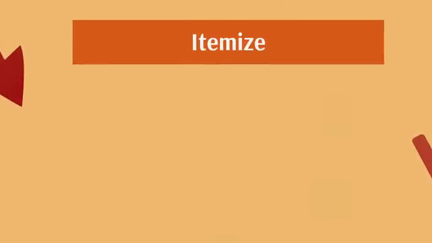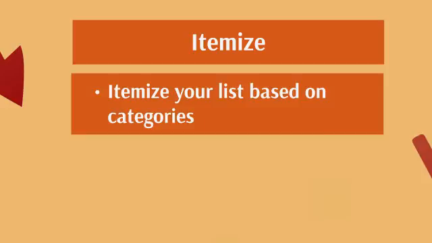And then once you have that list of tasks, and hopefully you've paused this video and you've done that, you want to itemize those tasks. And you want to itemize your list based on categories. So we're not trying to just prioritize the whole list. We are trying to look at the list of things that we have to do in the day-to-day things included, and then what we want to do is categorize them. So make sure that you create categories.